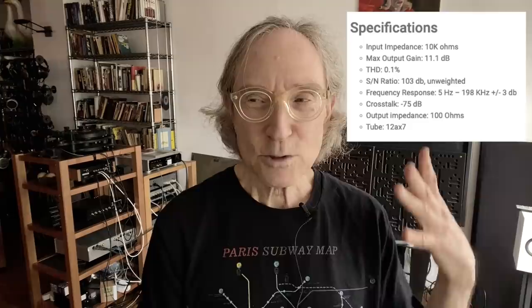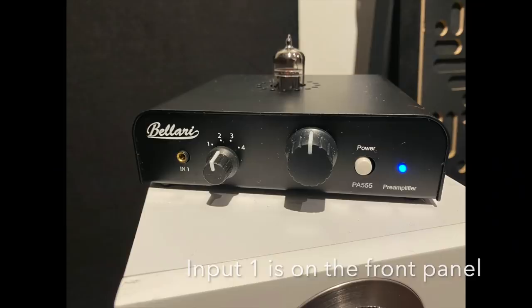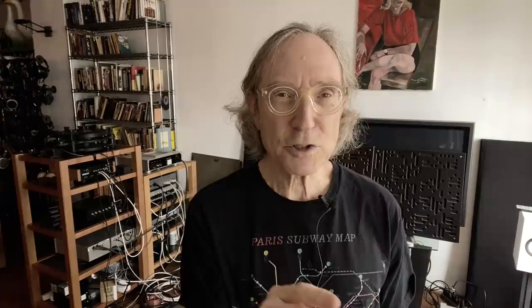It's not a headphone amplifier — there are others that look like this that are also headphone amplifiers, but this is just a straight stereo preamp. It has zero feedback. I'll put up the rest of the specs right now so you can see them, but it's a pretty minimal device — it's all about performance. It has a steel chassis. It's nicely made, not lavish, very bare bones. Bellari is trying to give you the best possible sound quality for the lowest possible price.